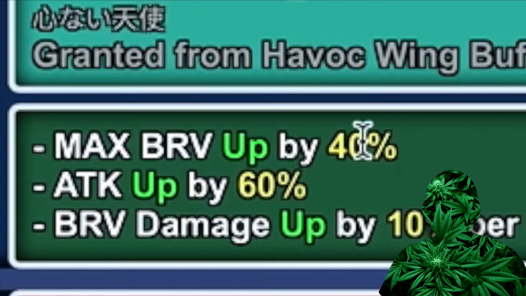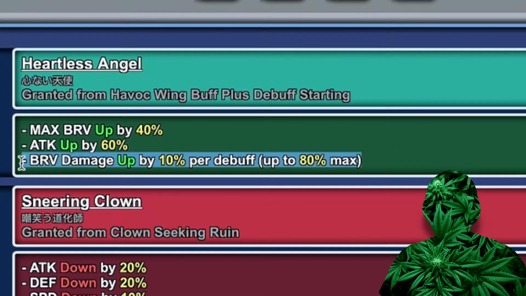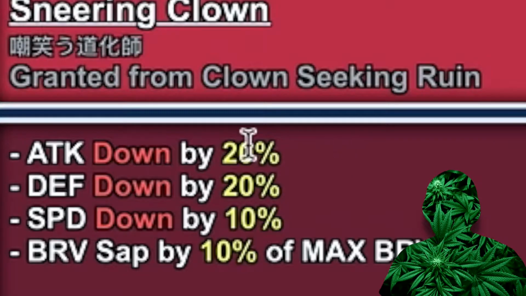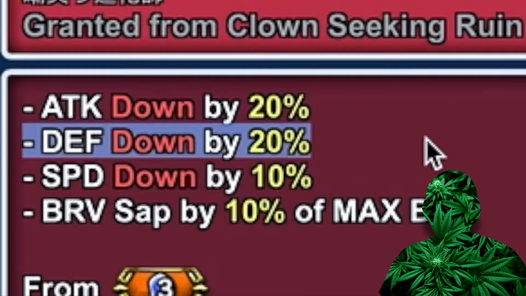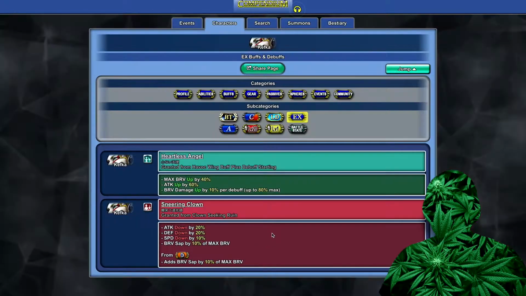So we have max Brave up by 40%, attack up by 60%, Brave damage up by 10% per debuff. If you have a lot of debuffs, then you're gonna be doing a lot of Brave damage. Let's look at his debuff from Sneering Clown. Attack down by 20%, that's great. Defense down by 20%, nice. Speed down by 10%, Brave stat by 10% of max Brave. It's pretty good, honestly. It has a lot of utility to it, and it's somewhat crippling to the boss.